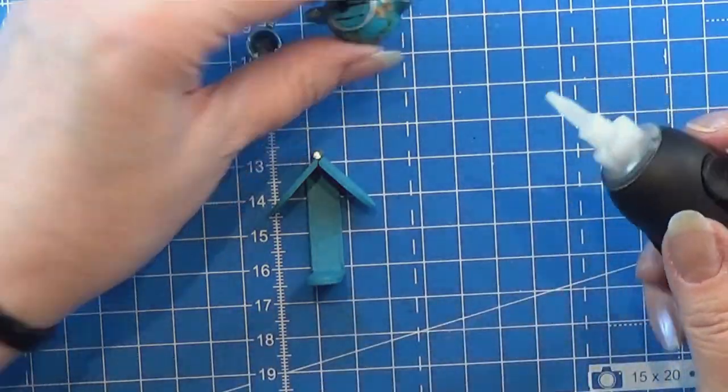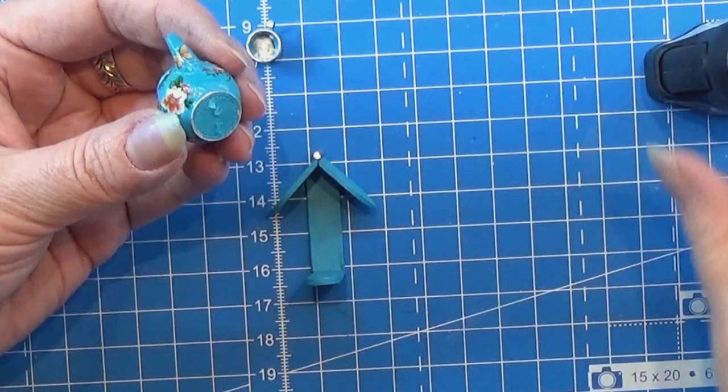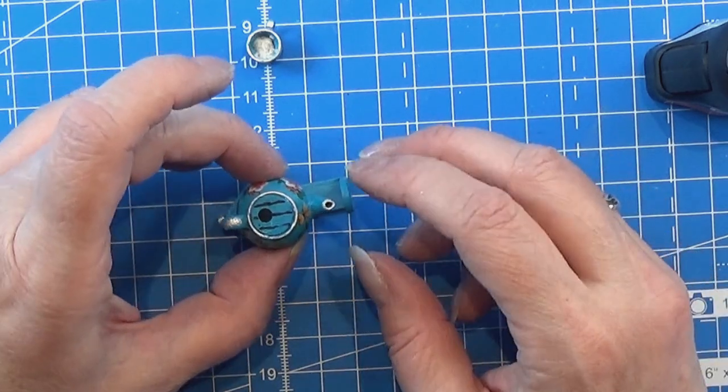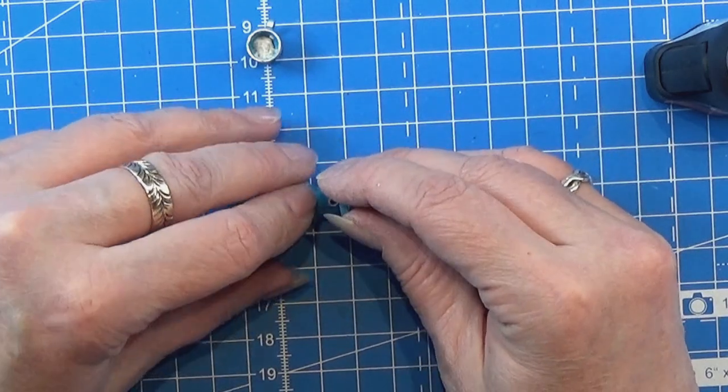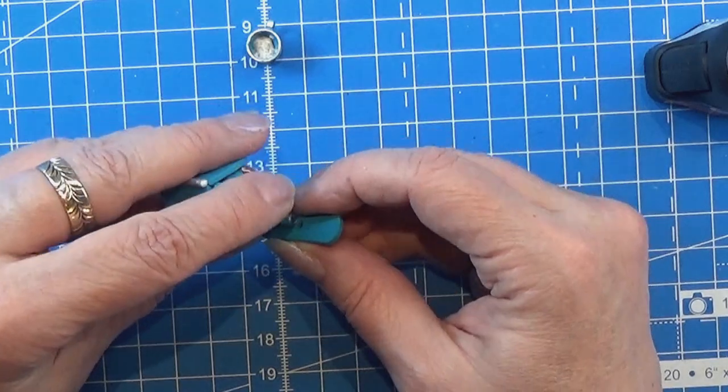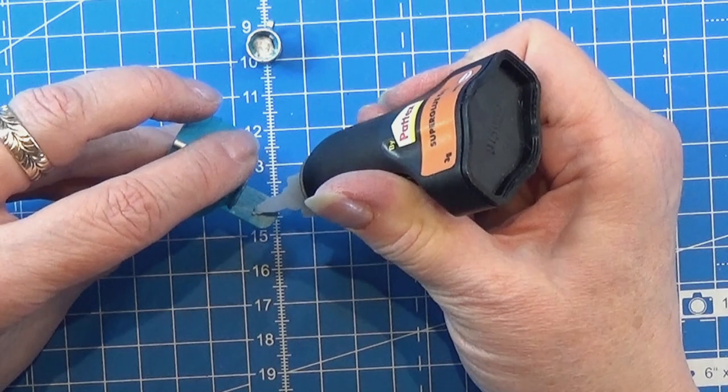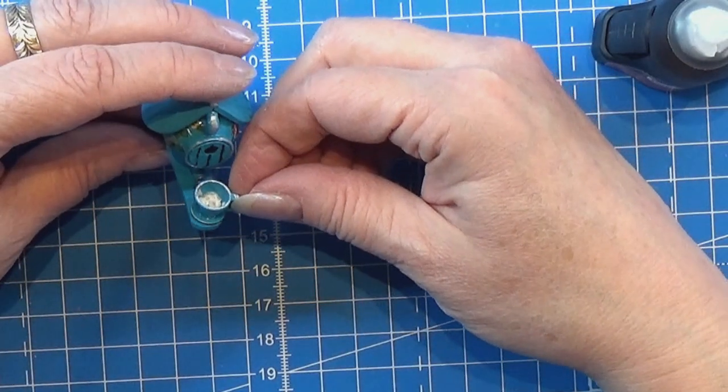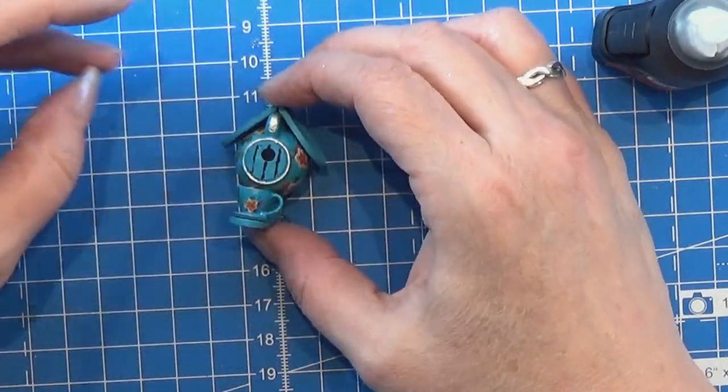Now all there is left to do is putting these three things together. So I am just using my super glue gel here to glue in the little teapot in the little house. My house was almost too small so I had to force it in there, but it is actually sitting really really good in there. Then I am just gluing on the little teacup, not a pot. The little teacup out here. And there it is all done.